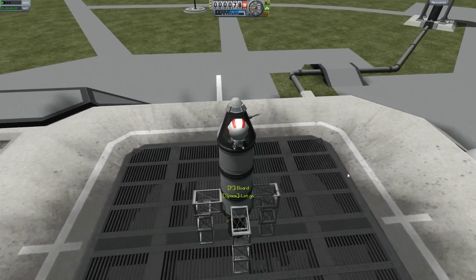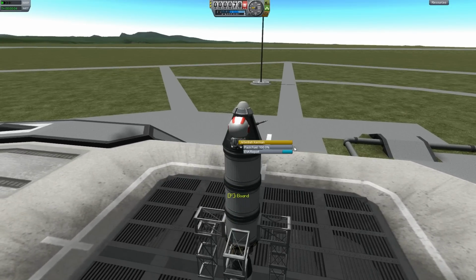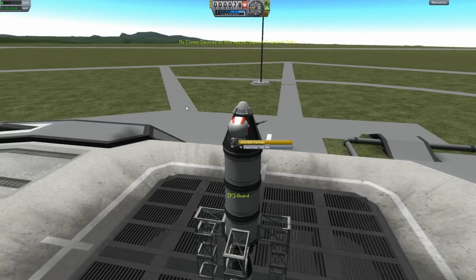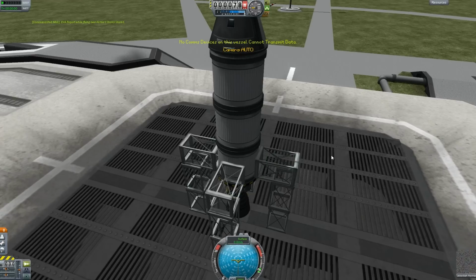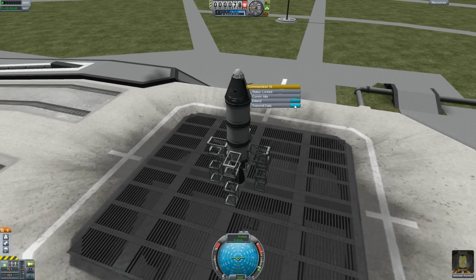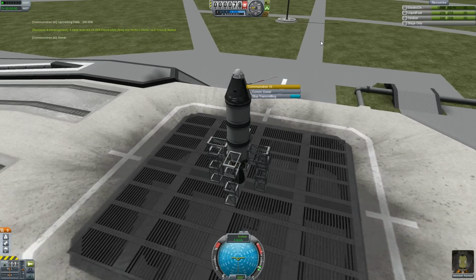This is again using and abusing it just a little bit. So what I can do now is right-click the EVA report, and you can't transmit, of course. It means you've got to enter back in, and then I can transmit the data. So then I can right-click. I should have it transmitting data. There you go. And of course it does use your science.